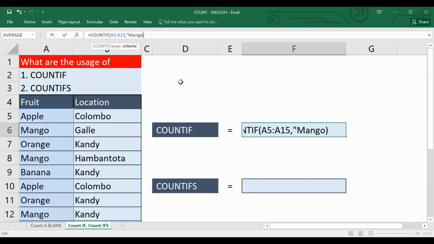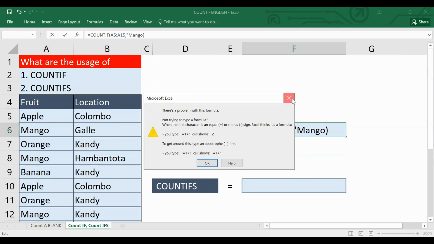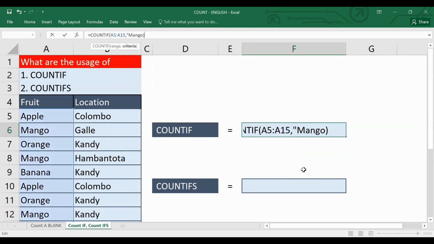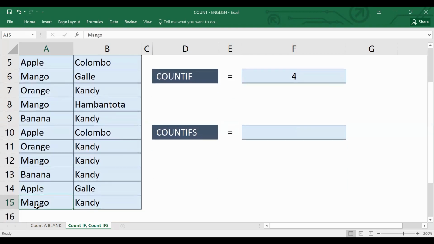Then I can find the count of mango. Always remember when you are giving a letter or word, you should close with double quotes. See, 1 mango, 2 mango, 3 mango, then 4 mangoes.